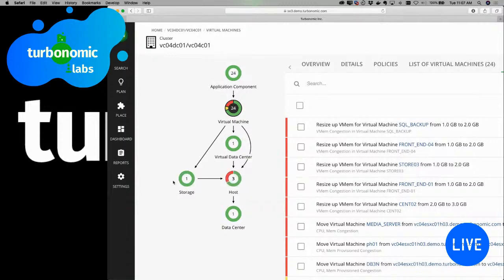But then that goes down and you'll see the little storage light up as orange and red, because what happens is that you're actually swapping out to storage and you have a storage contention problem. Under normal cases, all the regular monitoring tools will say, hey, just add more memory. But because of the way we see the relationship between all these resources, Turbo's not going to do that. It's going to say, hey, you've actually got a storage controller problem or a storage provisioning problem. So resizing memory may not actually solve your app problem.